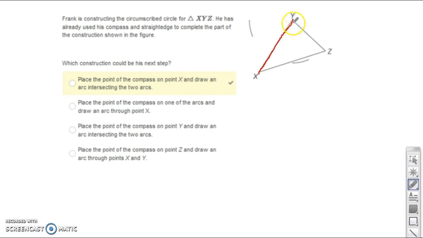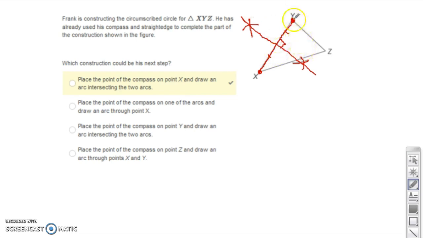All right, so what he did was he put his compass, I know it's kind of hard to tell when there's not many markings, but he put the point of his compass on point Y, opened the width to more than halfway, and then drew an arc above and below. Now to finish creating that perpendicular bisector, he needs to keep the compass opening the exact same, put it on point X, and then draw the arc above and below. Then he can use his straight edge to connect those, and that would create that first perpendicular bisector.